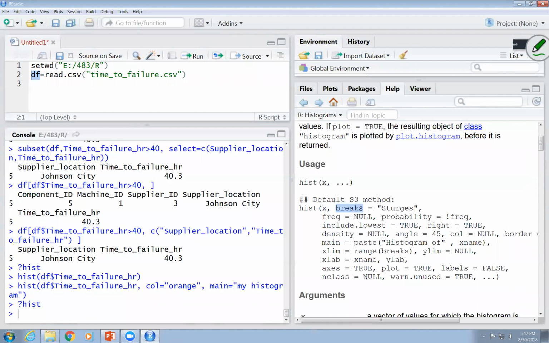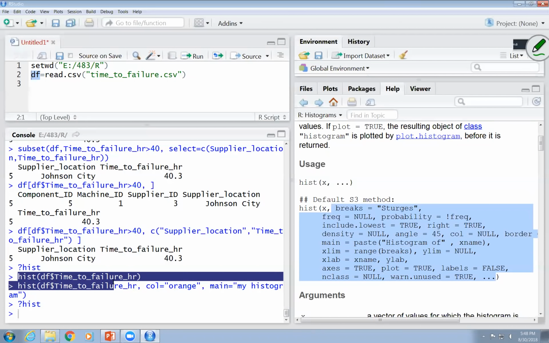Then I have control over breaks, control over freq, which is frequencies or not, control over whether it's probability or not, control over whether it's density or not, what is the X limit, what is the X label, what is the Y label, and so on. So I have a lot of control. How come I didn't need to specify all of these? How come I could just say hist, essentially X, my input data, and it plotted something for me? What happened?